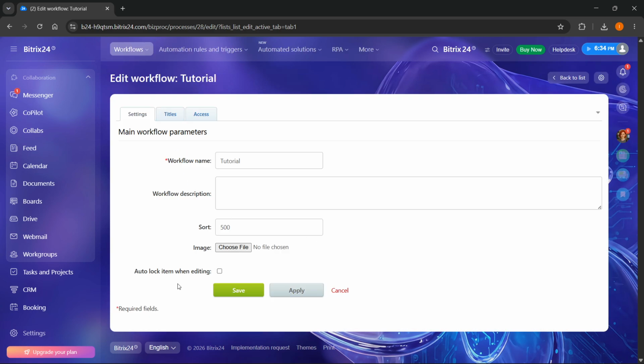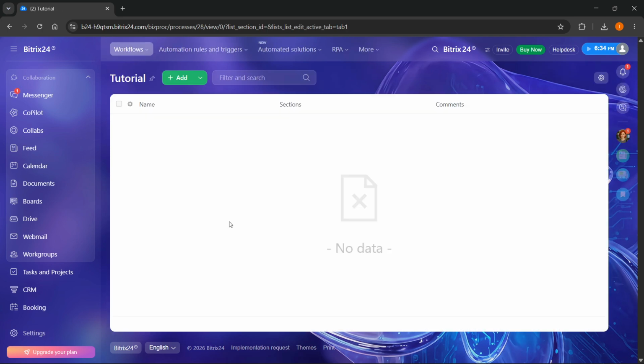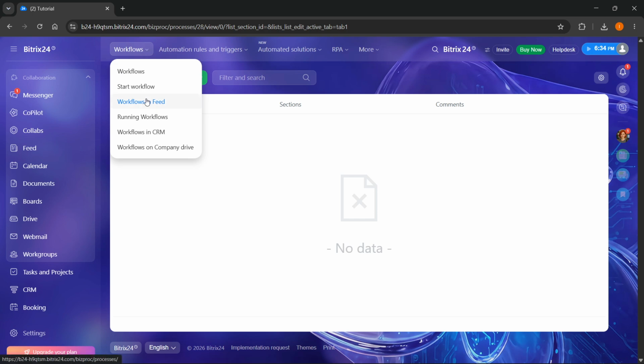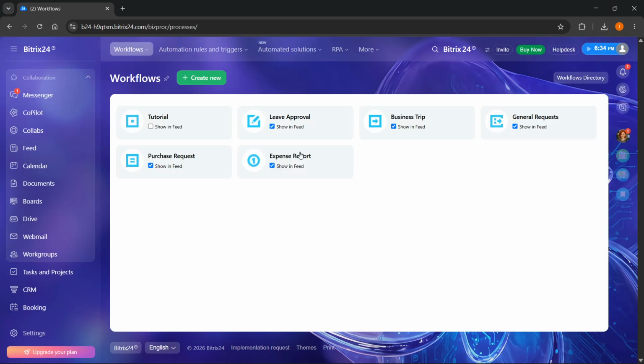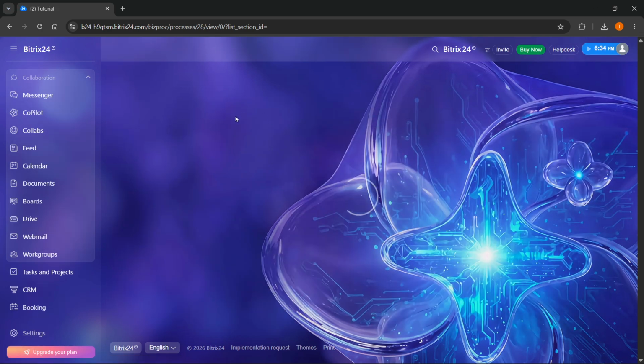Okay, so as you can see, these fields are required. I'm going to save this part over here, and then when you've done this, as you can see, it's going to basically create your workflow. Now in my case, of course, it's not yet done because I haven't modified anything.